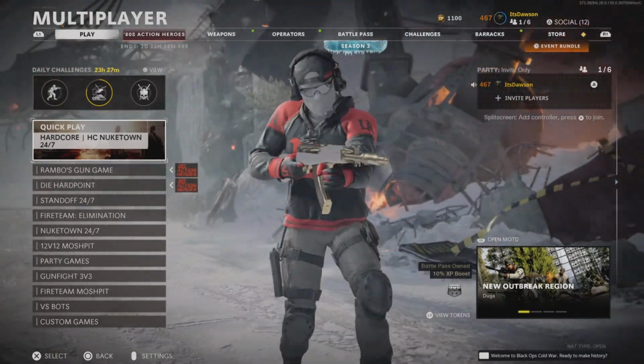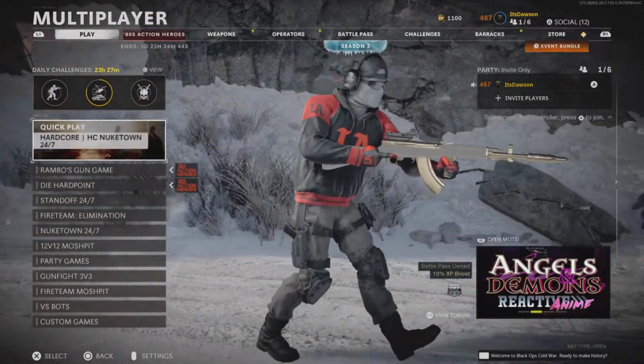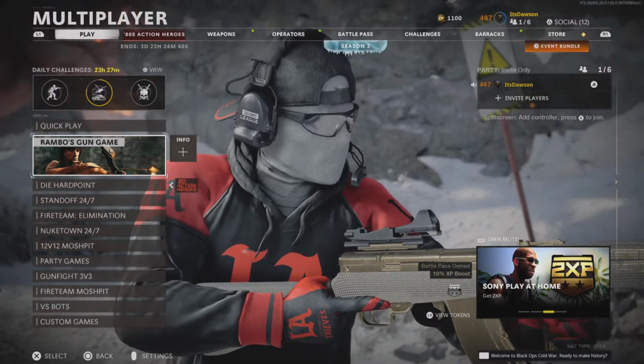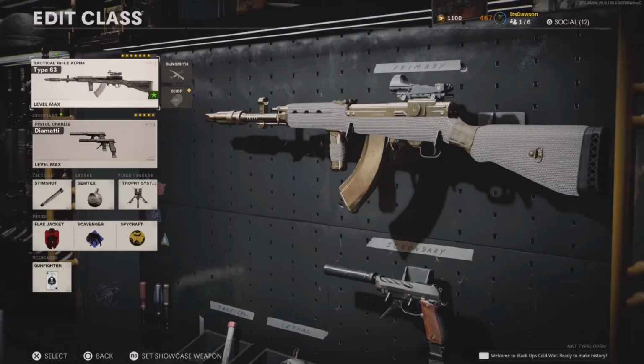I did not start off too hot. I had like 9 deaths straight away, but I ended the game 63 and 10. So I'm gonna show the gameplay after all my deaths, when I start going on the streak. But anyways, here is my Type 63 class setup for you guys.